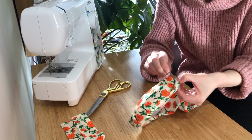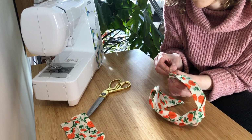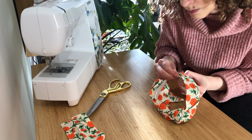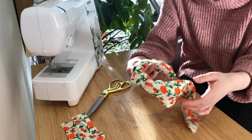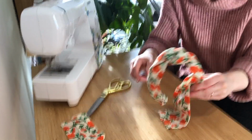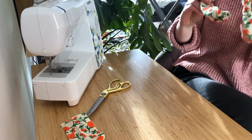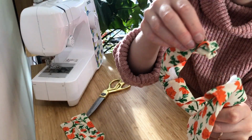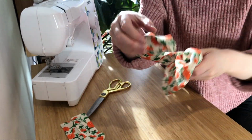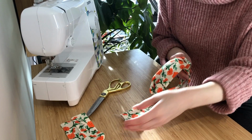I am going to show the fold a lot more clearly later in the video. This is basically so that I know where everything is before I start gluing. One thing to be aware of with that is that it looks really difficult to do, and it's really awkward to get the pins in, but as soon as you start using glue, it isn't going to be difficult at all. It's actually really, really easy because fabric glue, unsurprisingly, is actually quite effective.